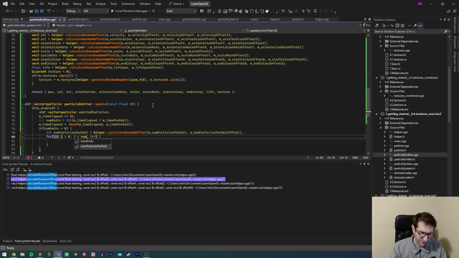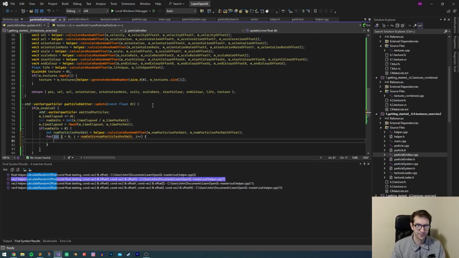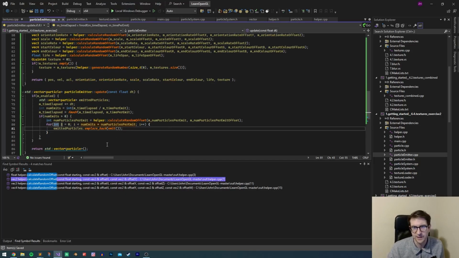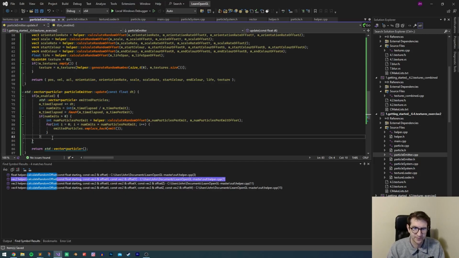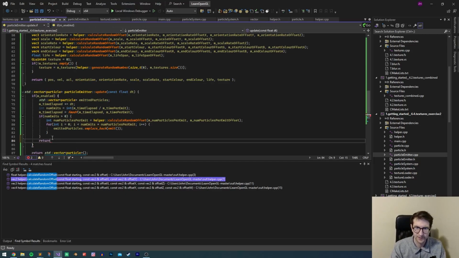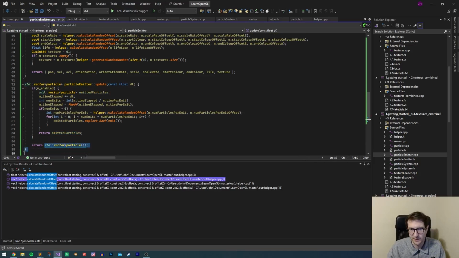We're going to do num emits times num particles per emit. Every time we will emplace back the result of an emit call. Okay. At the very end of this, we'll return that, or we'll return an empty.